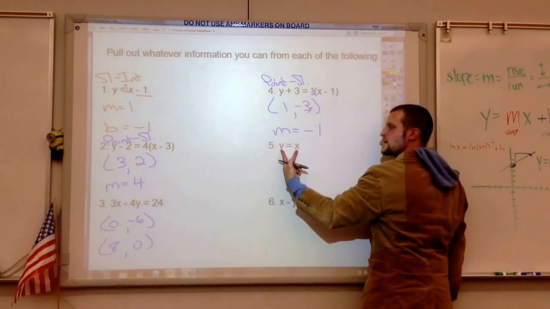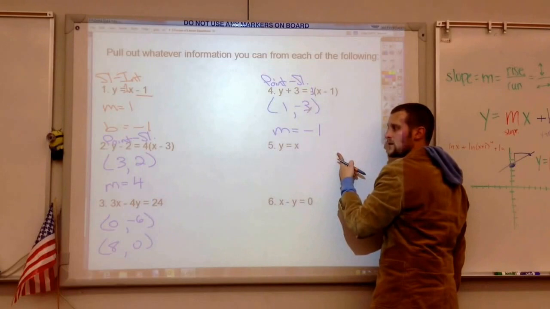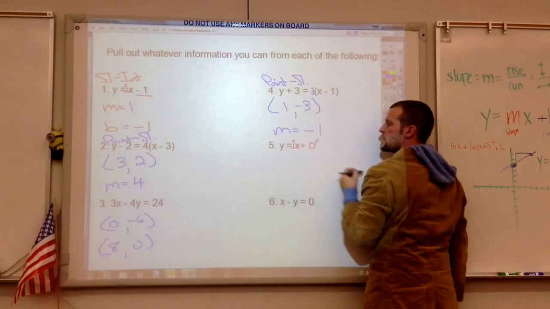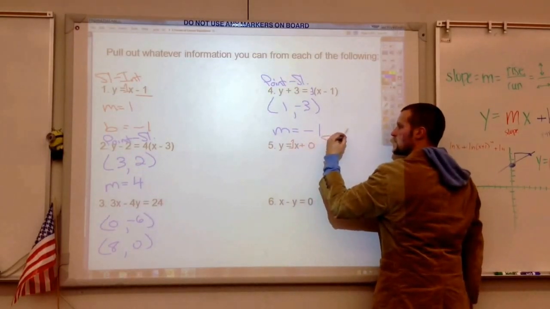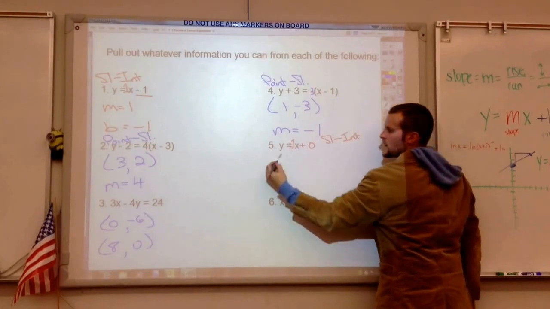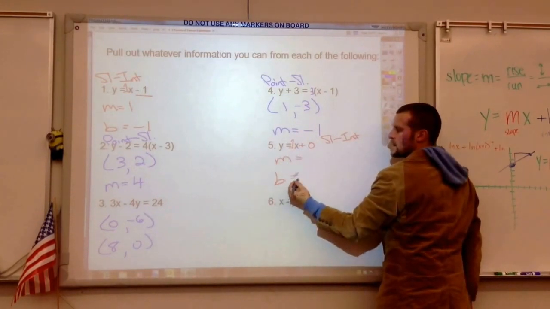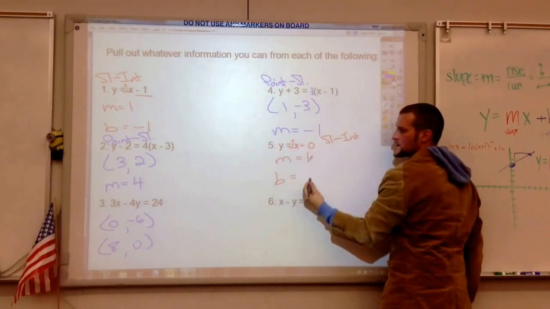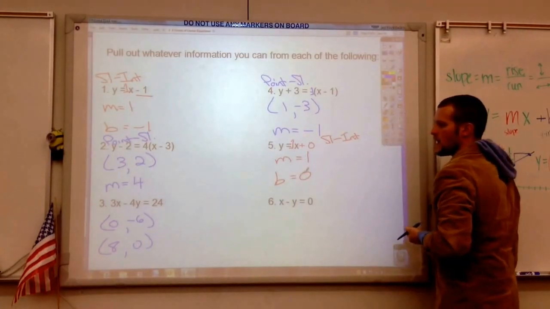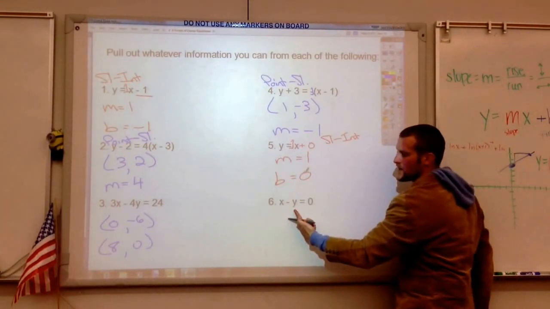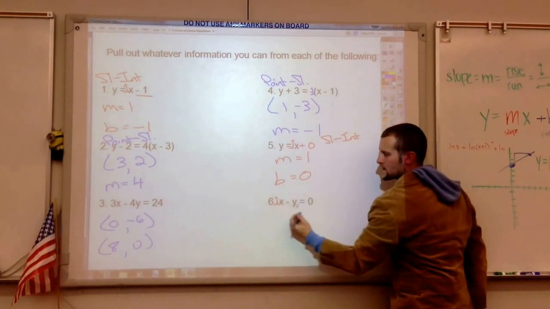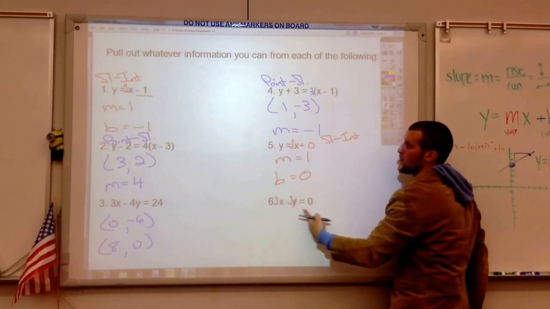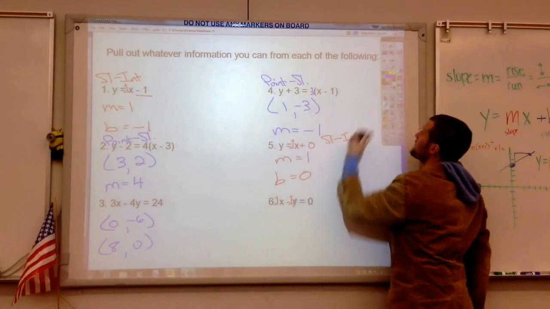Down here, this is kind of hard to look at because there's a bunch of invisible things going on. It's actually a hidden slope-intercept form. So, slope-intercept means I can pull out slope and y-intercept, but don't be confused by the invisible pieces. Slope is 1 in front of x, y-intercept is 0. This one, the last one, again, don't be fooled by invisible pieces. This is a 1x minus 1y equals 0. I could solve this for y, and I would be going back to point-slope form, which would be perfectly fine.